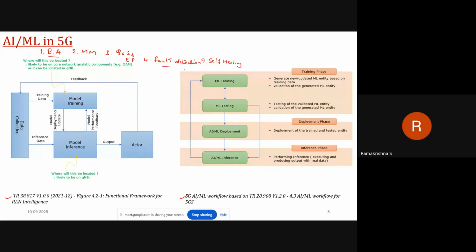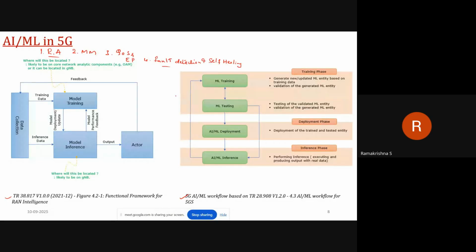The last application, what we can say, is fault detection and self-healing. When we talk about this as AI/ML integration, the network is going to generate a massive amount of telemetry, and AI can detect anomalies. The anomalies are going to be something like a sudden drop in the throughput in the cell, which is going to trigger the healing action. So these are the four major things where we can see the AI/ML is going to be directly involved with the 5G, making it more experiential, and also we are going to get a better quality of service.